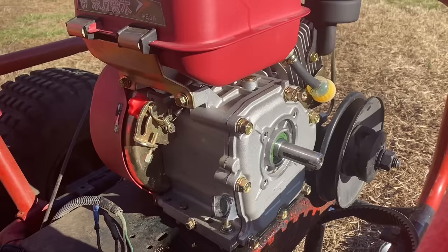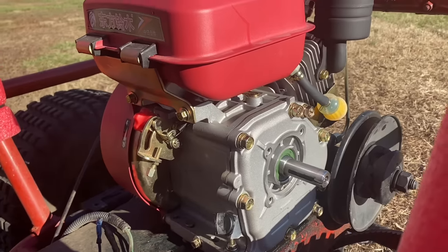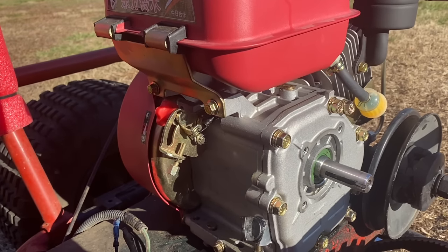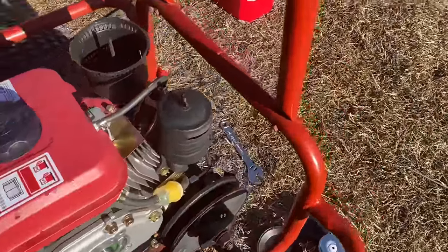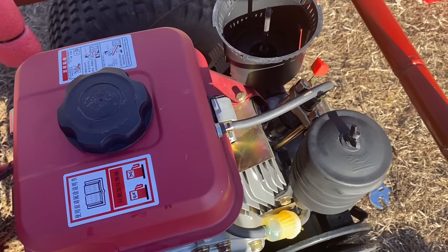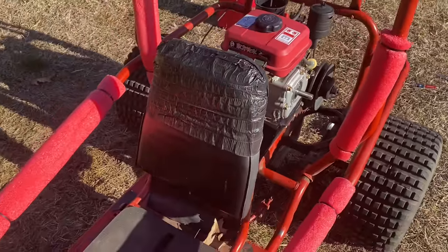because it's going to be used on a go-kart. It's not like I can easily just leave it on one speed setting and go. If I want this thing to ever idle, we're not going to be able to stop it this way. But I might see if I can wire up some type of lever to trigger the compression release in case this thing starts running away on me.